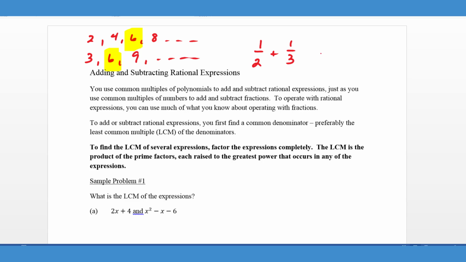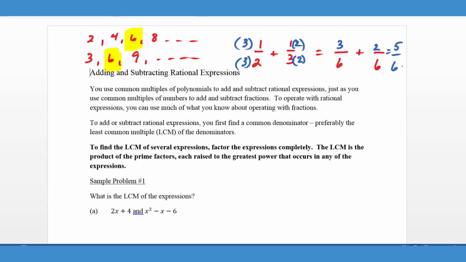And so if we want to get both of them to have a denominator of 6, we would have to figure out what I need to multiply times each of them to get the 6. So 3 times 2, and again, if I do something to the denominator, I also have to do that to the numerator, and as well on the other fraction. And so now you have a common denominator, and we can add the numerators. That's just a quick refresher from your probably late elementary school mathematics course.